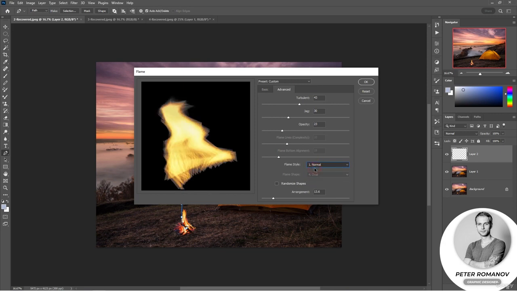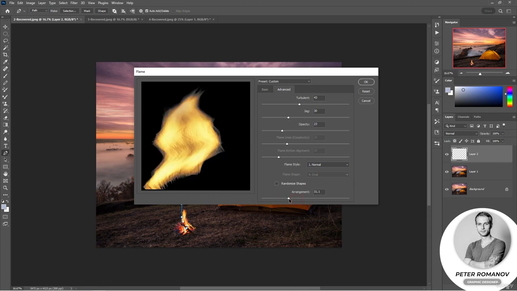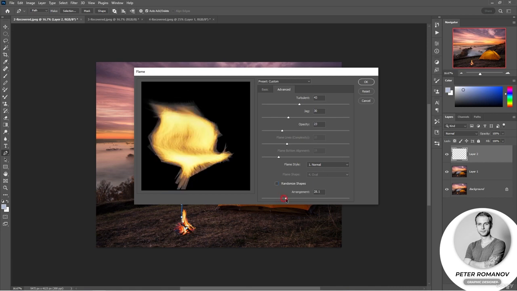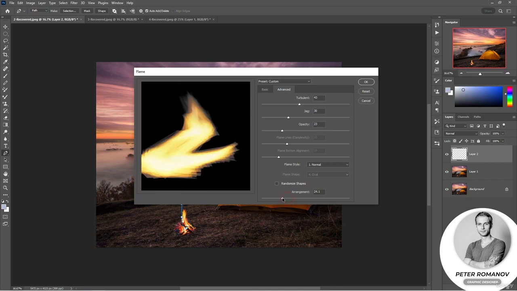We have now the normal one. There is also a violent. There is also a low flame. I will leave the normal, and the shape of the flames can also be chosen. I'm not going through all the options now. You can do it all yourself. You can also change the order, so you can create a flame to your taste.